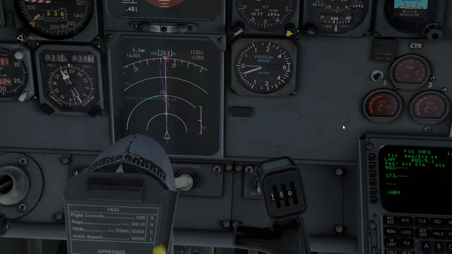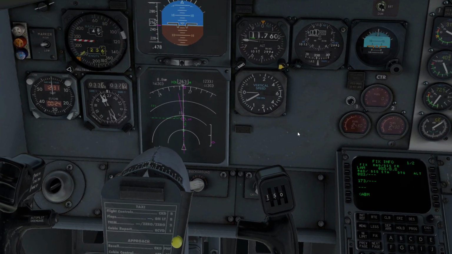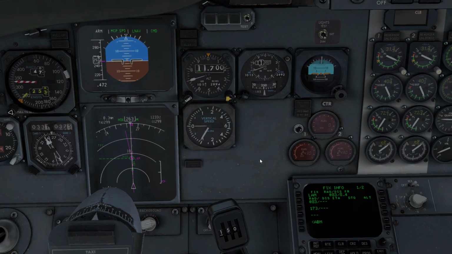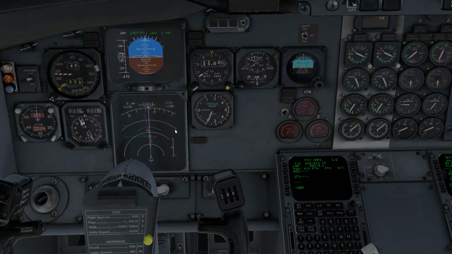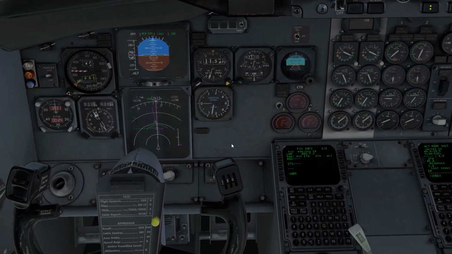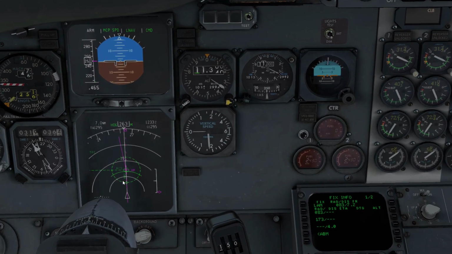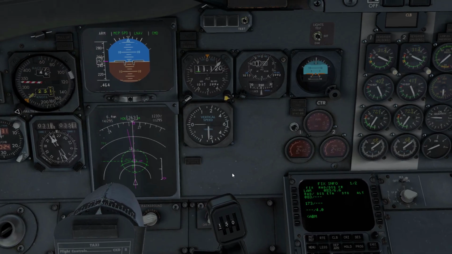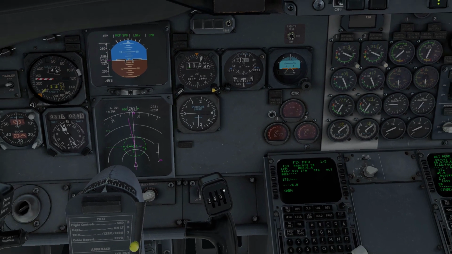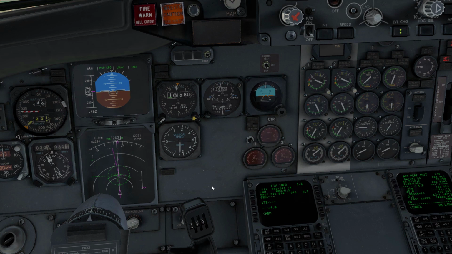And I also want to give me a distance indication where I want to re-intercept the inbound course. And you can see if I fly the holding pattern at 210 knots at this altitude, that's going to be about 240 knots ground speed. That's 4 miles a minute. We want to do 1 minute patterns. So I'm going to make a circle around my holding pattern at 4 miles. So this is pretty much the point where I want to re-intercept my path, and then have 1 minute to fly until I go overhead Lambourne again. So 2,000 feet to go.